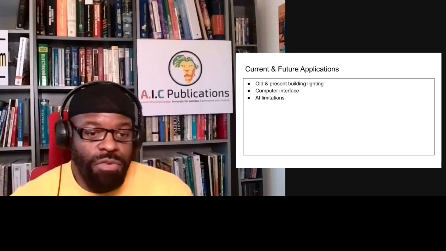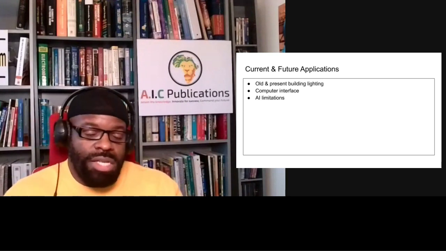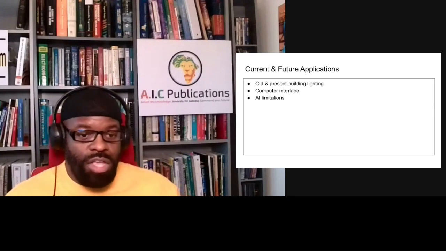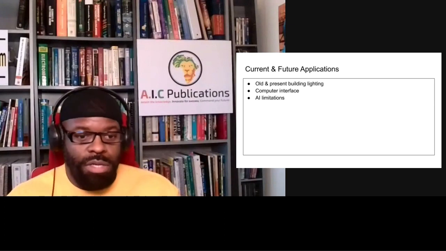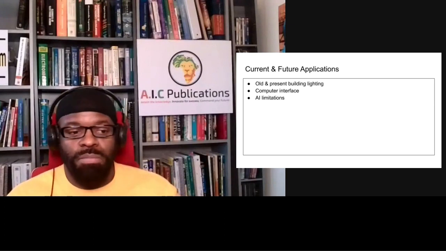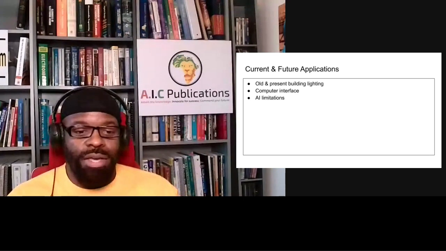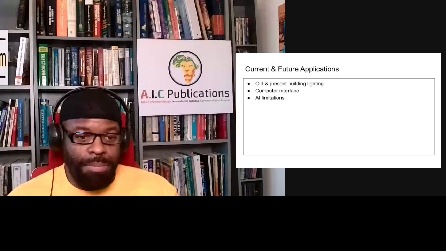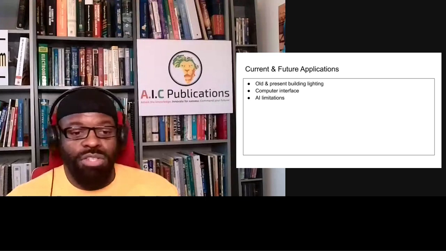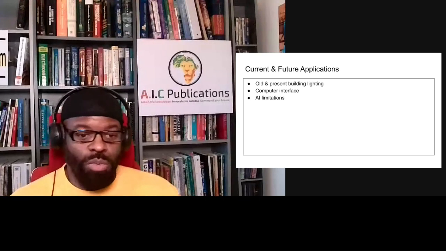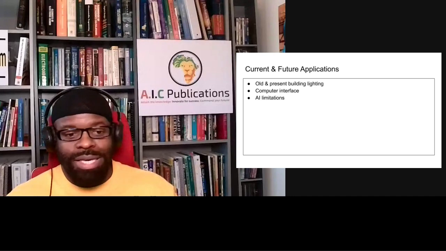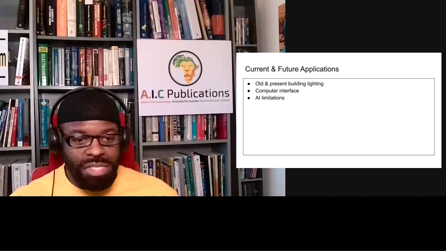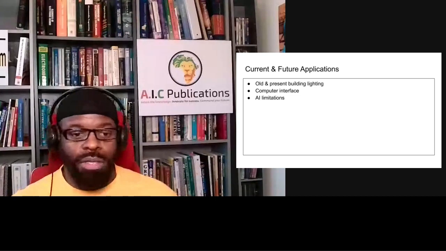Now, the current and the future applications of this. As I said to you before, this is an older circuit, and you can find these types of circuits in houses. You can find them in buildings. You can find them in commercial buildings. You can find them existing in your table lamp that you use to give light to your desk, or you use to give light to whatever book that you might be reading late at night. You can also interface this with a computer and therefore completely eliminate the use of having to physically toggle a switch up on a wall.